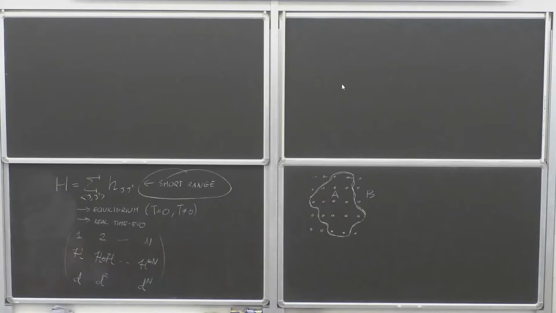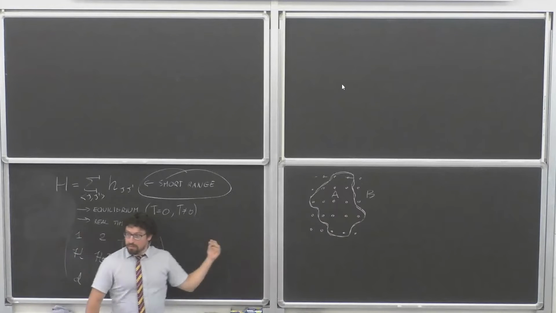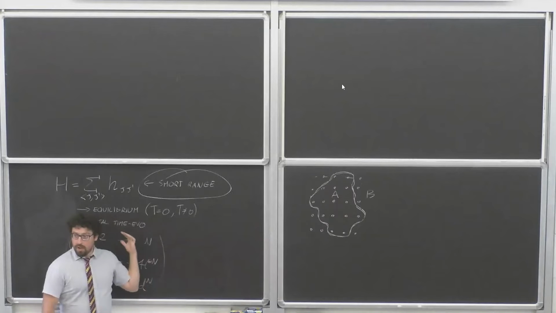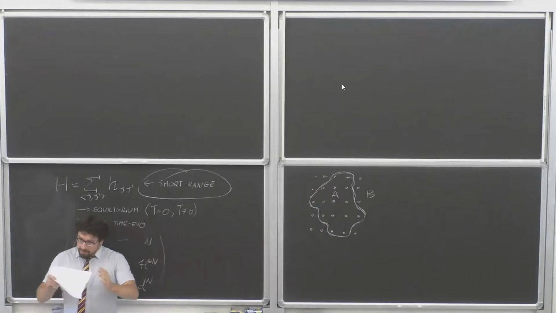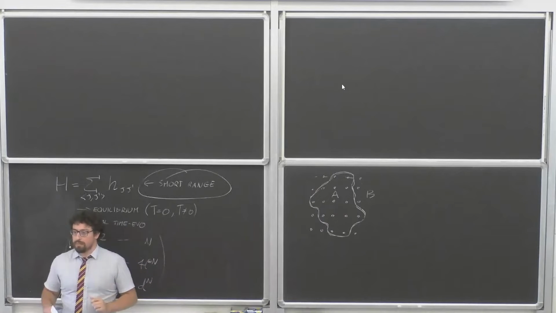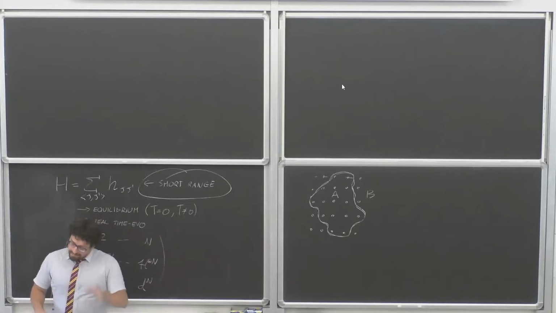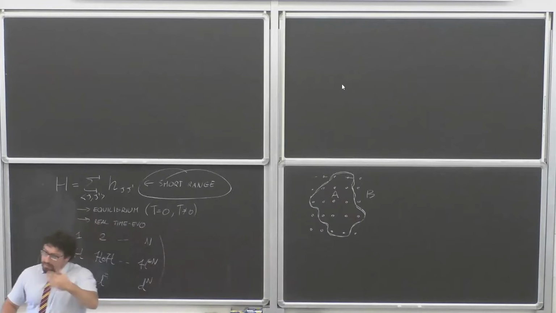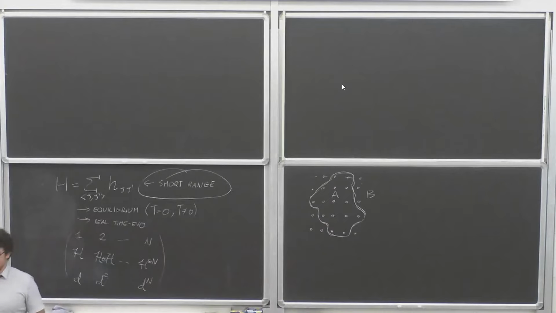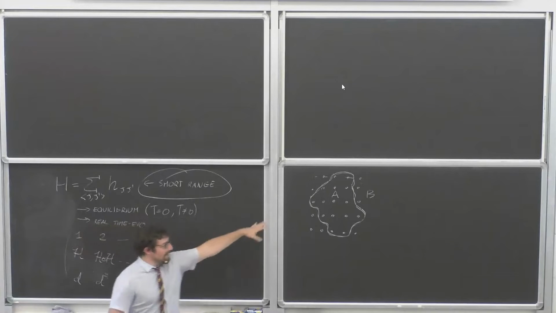We have only shown this in one dimension. How does it work? In one dimension, it tells you that equilibrium states of short-range Hamiltonians, their entanglement at some point should saturate, and it does. It could also grow logarithmically, but logarithmic growth is not such a big deal. One dimension is peculiar, but in higher dimensions, this is really the typical scenario.